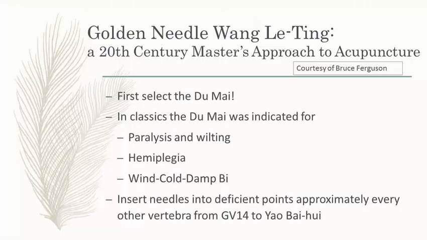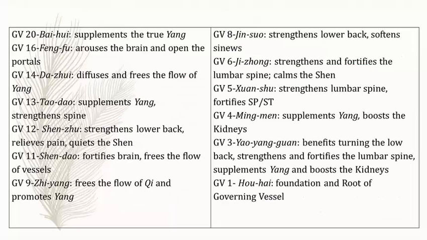In the following slide, what I put there were the different points along the governing vessel channel and their names. Actually, we don't talk about all these points. The only ones that we really talk about are governing vessel 20 and governing vessel 14. We pay lip service to governing vessel 12, which is actually an incredible point to use. I find myself using it a lot. And then we talk about governing vessel 4, 3, and 1. But actually some of these other points will help with some of your patients as well.